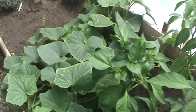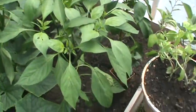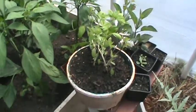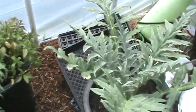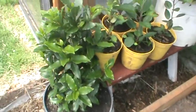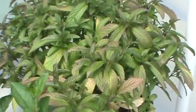Here we have one plant of pickling cukes. They're the smaller cukes. They're doing pretty good. There's a bunch of them underneath. They're getting ready. A couple of pepper plants. There's also, I have a bunch of Fuji apple trees that are still in the seedling sapling stage. Here we have some artichokes. Head lettuce. Some more sage. Here is a bay leaf tree. This is what we put in stews and stuff like that when you dry them out. And a little more peppermint there.